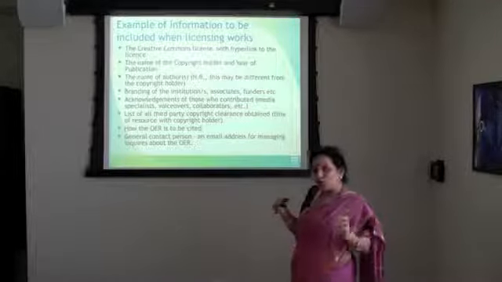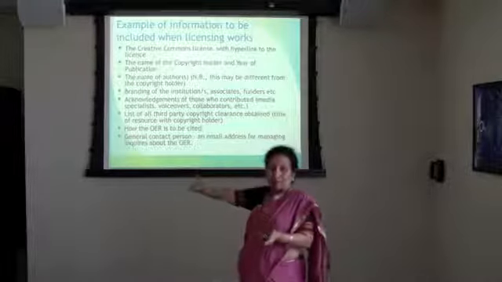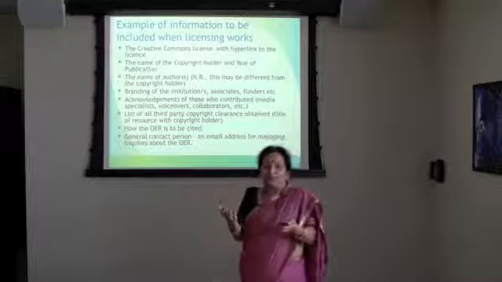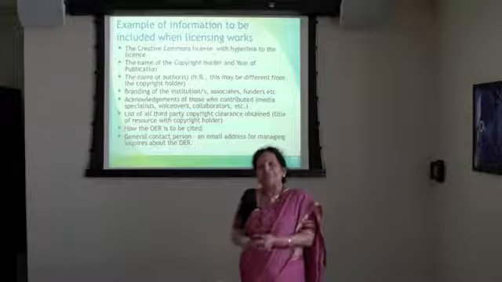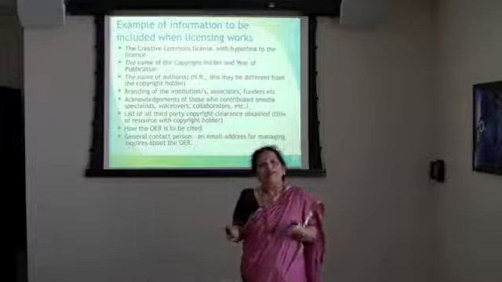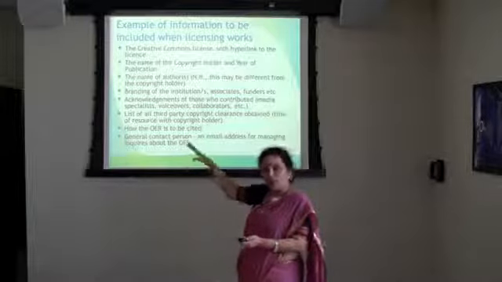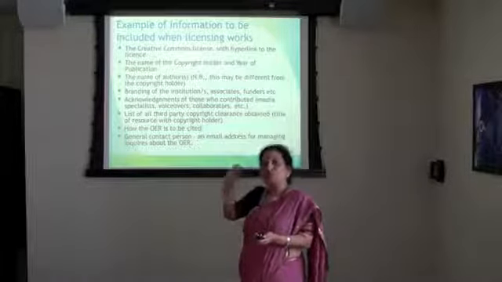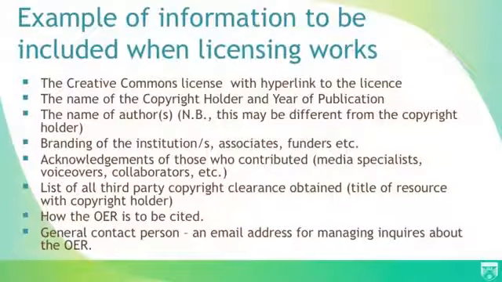When you are creating your own material and you want to release it under a particular Creative Commons license, as a result of this particular course, we sincerely believe that all of you would try to create some open education resources. So when you create these open education resources, what is the information you need to include in order to have clear information for people who subsequently want to utilize that material? This is the information that goes.